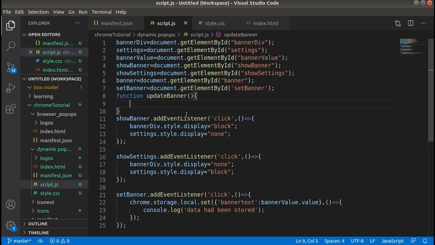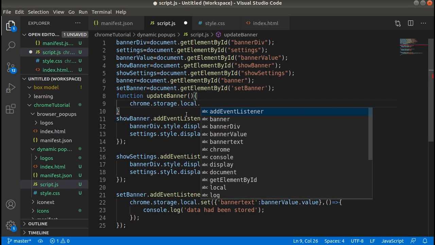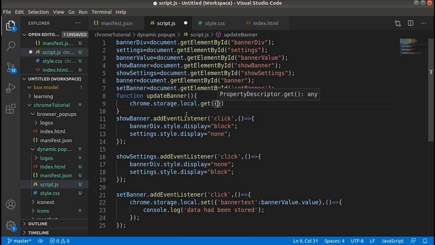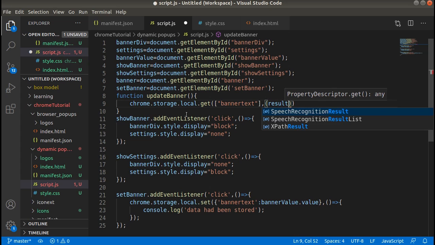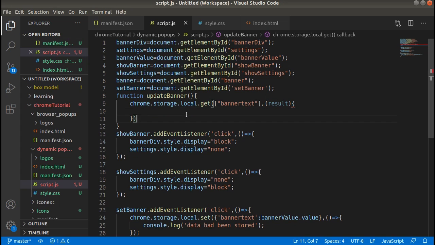In this function we'll call chrome dot storage dot local dot get and then a list of all the variables that we require. For now we only require banner text, and then a callback function, and the callback function is provided the result as parameter.